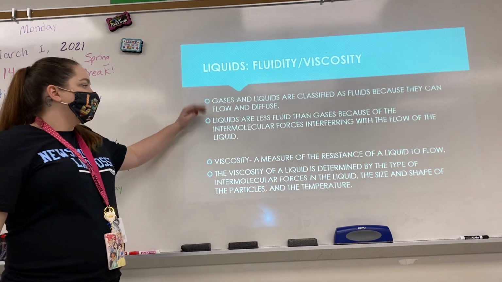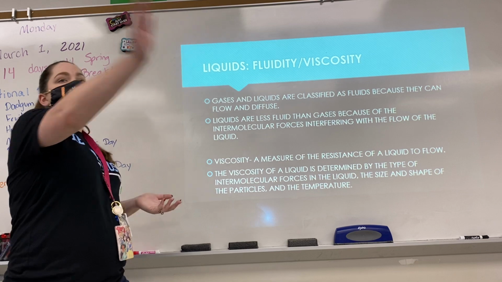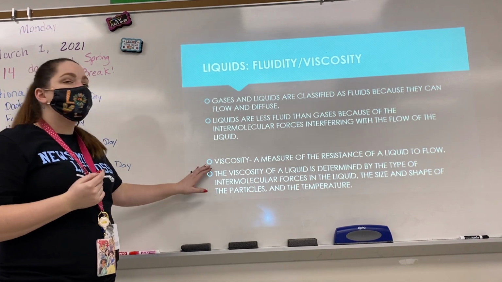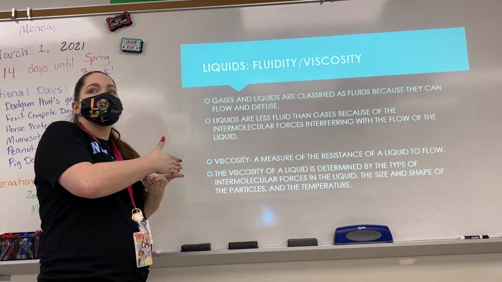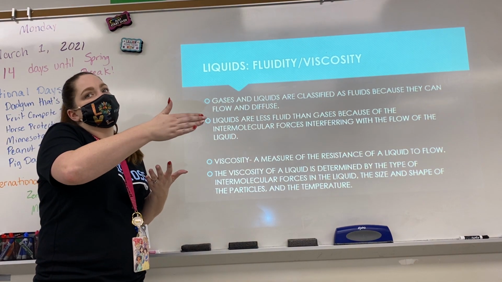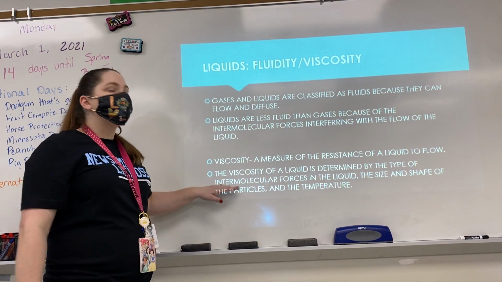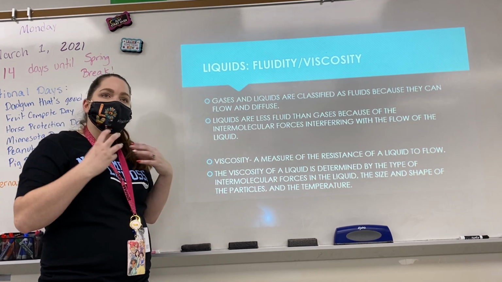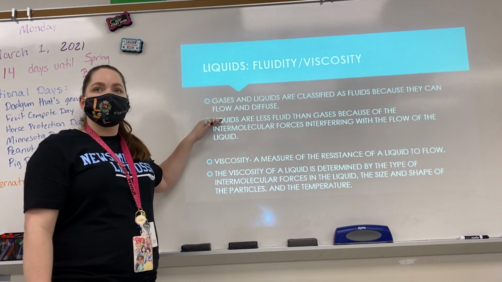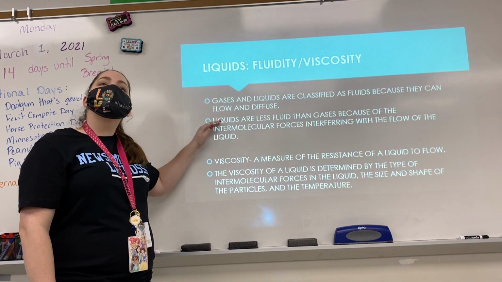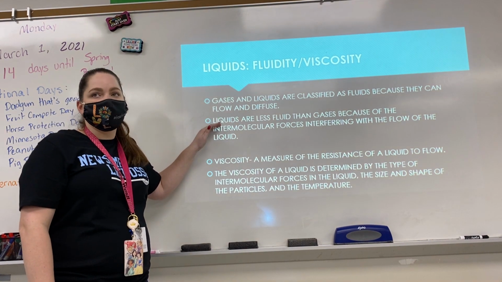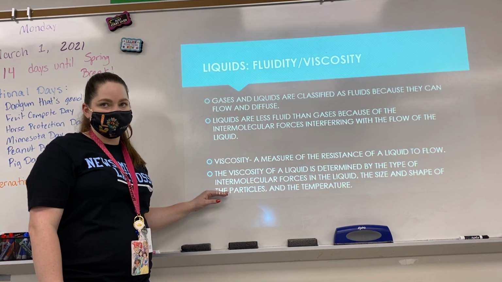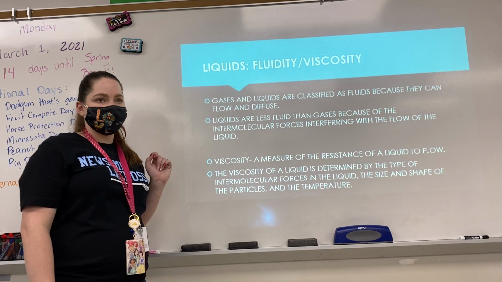Okay? So fluid is something that's going to move very easily across the counter or across the surface. Viscosity is something that's going to move very slowly across the counter because those intermolecular forces are stronger and it's going to keep those things closer together than in a fluid substance. So a fluid substance is going to have weaker intermolecular bonds. Viscosity is going to have higher intermolecular bonds. Okay.